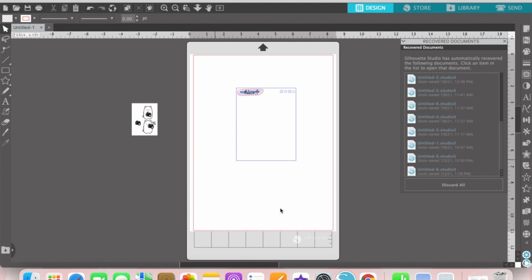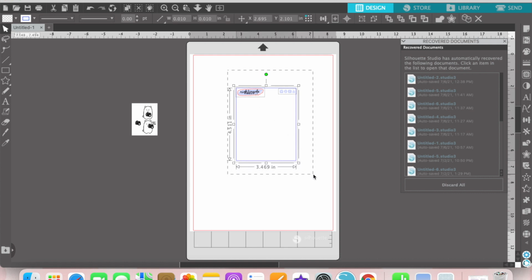If you have not made a sheet size before, go over here to drawing tools and you can pick any shape you want. You're probably going to want a rectangle. Click on that, draw your rectangle. And since it's already selected, you can resize it up here. And this is how you'll make your sheet size. We'll go into the line colors and everything later, but for now you can just make your sheet and put stickers in it, and we'll worry about the line colors in a bit.